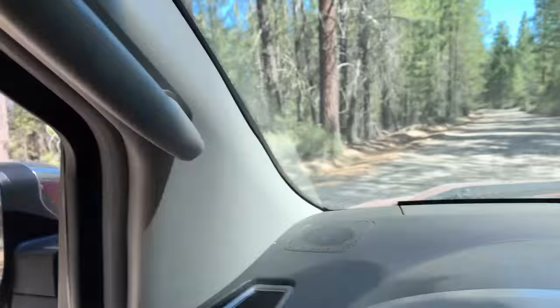I don't even know how long I've been driving these roads and taking down little cuts and trying to find the friggin' reservoir. Being that it's so low, all of these little branches of it are just completely dried up and there's absolutely nothing there. So we're just gonna keep trucking along and hopefully we'll get down to the water here soon.